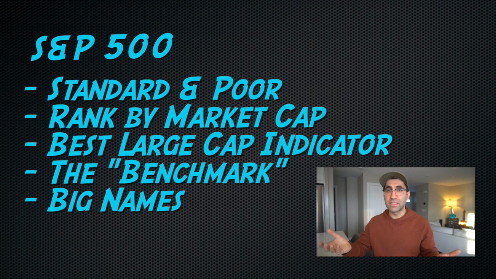The S&P 500, the Nasdaq, or the Dow Jones? Well, let's compare the three. All right, first up, let's talk about the S&P 500. It stands for the Standard & Poor's 500. It basically ranks the top 500 companies by market cap. And although it's not perfectly in order, it is considered to be the best indicator of what they call large cap companies, which are companies that are valued at the most money or worth the most.